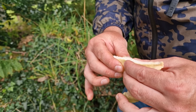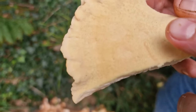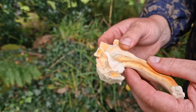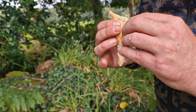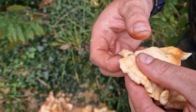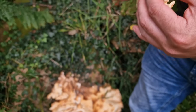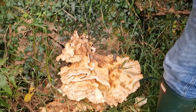I don't know, one you mentioned earlier you wanted to find. Aye. If it is chicken in the woods, it's that yellow colour underneath as well, whereas polypore, I think, would be white underneath. I think I'll need to double check this one when I get home. Take some anyway. It's definitely one or the other. It's probably a wee bit over, but if it was giant polypore, it would break into fibrous bits. I think it's chicken of the woods, 100%. No, 90% chicken of the woods. But again, if you know, let us know in the comments. But yeah, we'll take a bit of this.